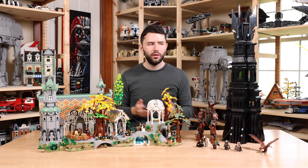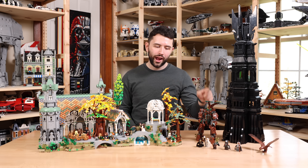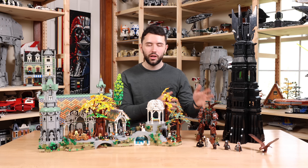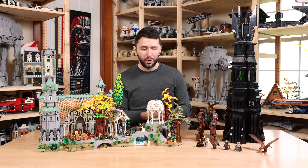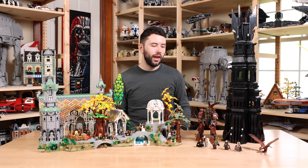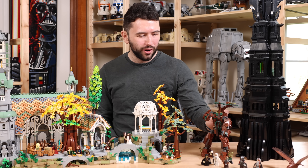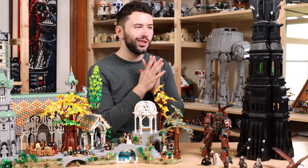With the Tower of Orthanc, not only are you getting Wormtongue as an exclusive, but Saruman also has an exclusive printed leg piece exclusive to this set. The Uruk-hai figure is also rare — it has a printed white hand on its helmet, making it a more expensive figure, around $30. You're also getting the eagle that Gandalf rides on, which is cool and somewhat unique, though it did appear in other sets. The last unique figure is the Ent, who has a really cool function where you can move his arm back and forth with a gear on the back, put an orc in his hand, and recreate the Battle of Isengard.